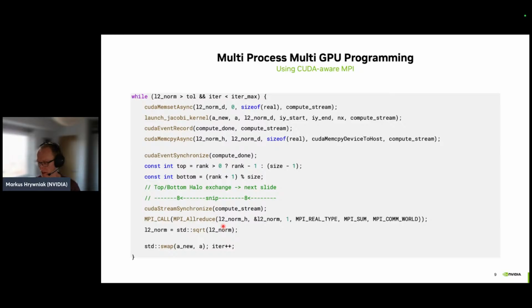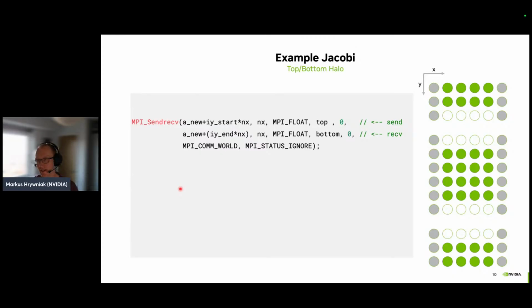All right, so that is basically the full iteration. Now let's look at how this halo exchange is actually implemented with MPI. Again, we have here our participating domains. So we have the left and right boundaries, we have these halo rows, and we have the interior. And the easiest way to do such a neighbor exchange between the top and bottom neighbors in MPI is with a sendrecv call. So this is a combined send, essentially the first row here, and receive call, the second.